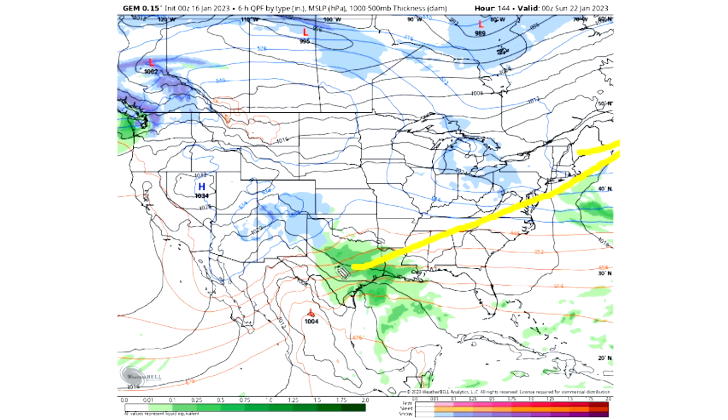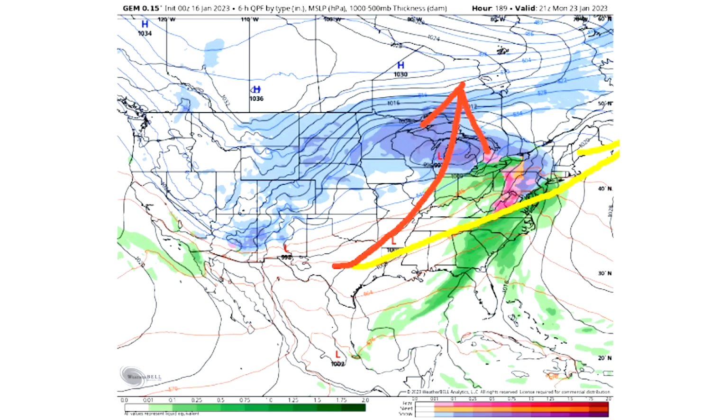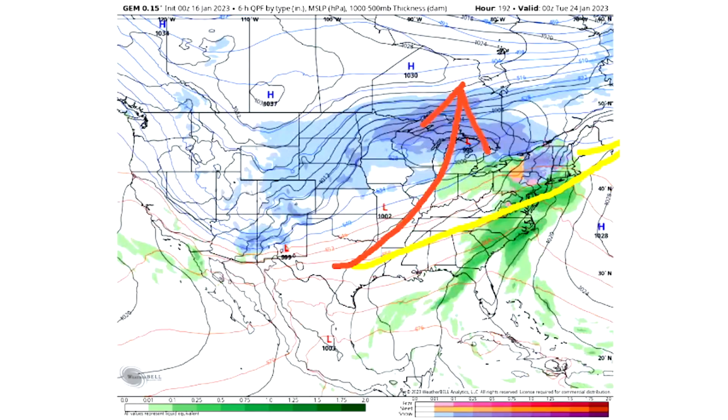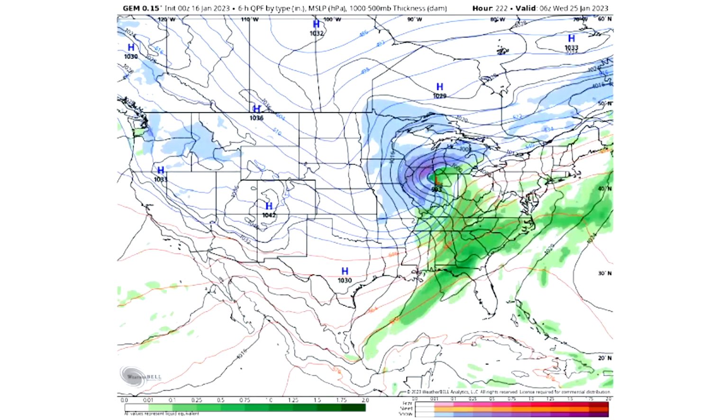In the red, I'll show the Canadian model, but we see it kind of far off, hundreds of miles off, which has kind of been the trend with this model over the last couple of model runs. So we're going to see if this is the correct model, which would be extremely impressive if that red track is correct and this model's totally right and the GFS and the European are wrong. But I think this yellow track is going to be correct, and we're going to see that the GFS and the European model were in fact correct. But this is something I wanted to show because it does kind of contradict the GFS and the European model.